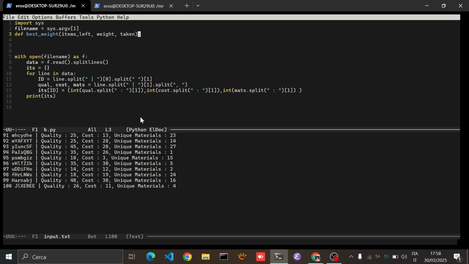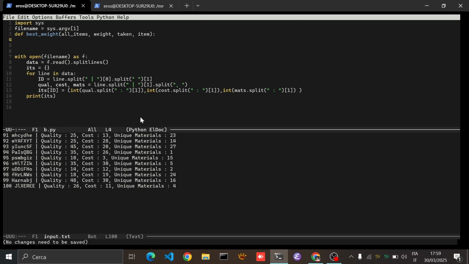We also need the item that we're on. So we don't need items left in this case, just all items.